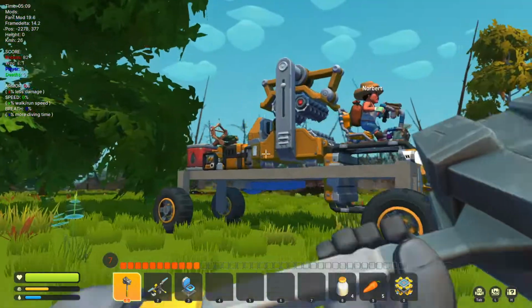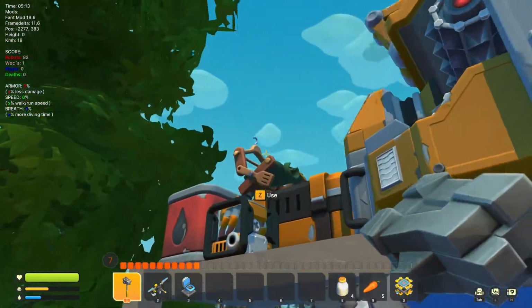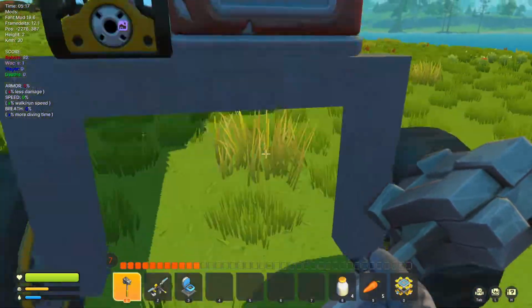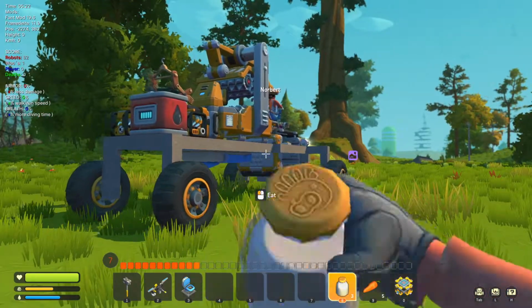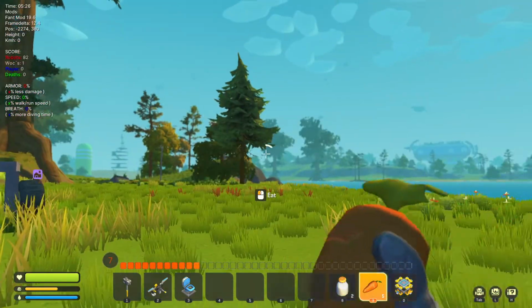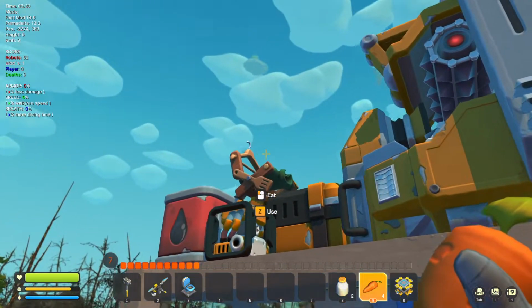So let's head over. Do you have a spot in mind, dude, that you want to go to? Yeah. All right, well then I guess I'll hop on and I'll just putter along. Oh, before we go, let me eat and drink. Got plenty of milk, and I started working on building the farm too. We've expanded the platform for our base.